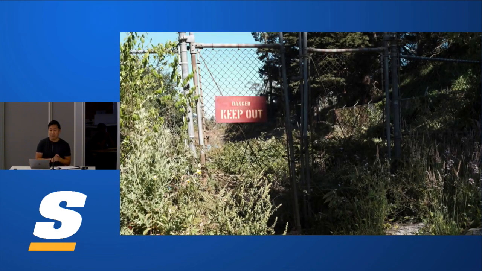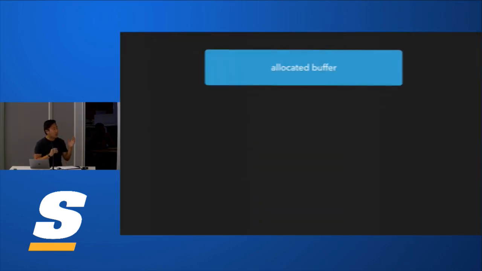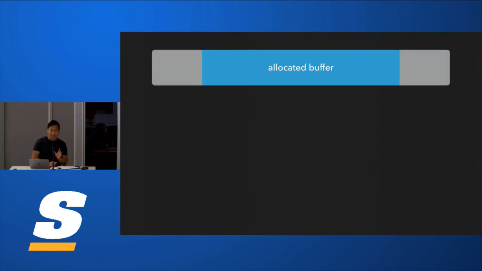So what's the strategy that we have here? The basic idea is to fence off the parts of memory and say this part of memory is properly allocated, this part isn't, and to be able to tell the difference at runtime. So that's the basic strategy that the address sanitizer is going to take. You ask for some memory, you get your allocated buffer, and then it will also allocate a little bit of extra space before and after the buffer that you allocate. So you've got a little bit of padding there. The idea is, in most cases, when you allocate a buffer, the overrun is going to be before or after. It's probably not going to be way, way down the line. It's going to be adjacent. And then that's the allocation.